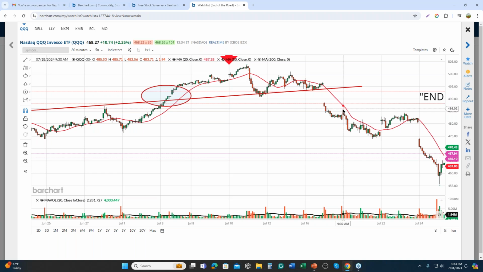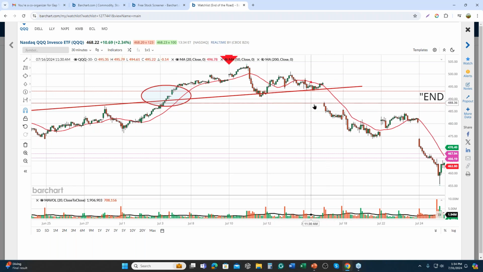Again, for some of you folks who are not day traders, this might not be something that you'd be interested in. But as an options trader, end of the road gives me permission to employ some downside momentum trades, right? And I think about maybe bear puts, or, if you like credit spreads, bear call spreads.